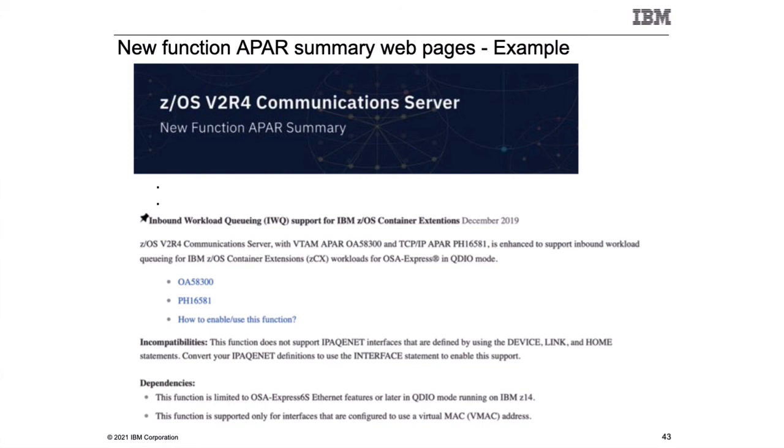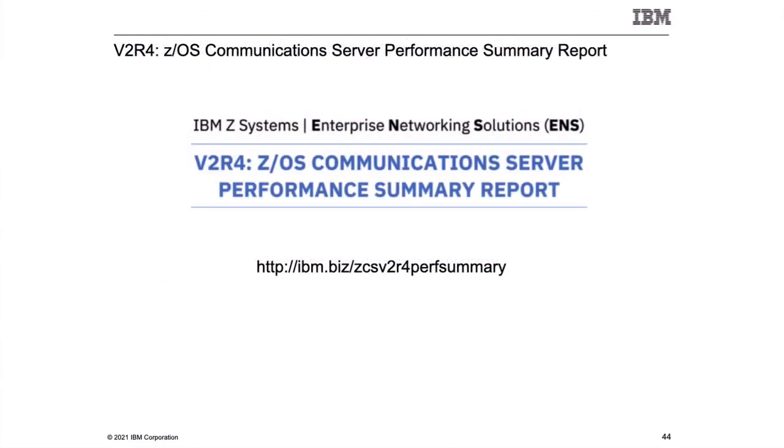Many of you are probably interested in the performance characteristics of z/OS Communication Server. With that in mind, a few months after we ship a new release, we typically put out a performance summary report. This report provides quite a bit of information about things like CPU utilization, transaction rates, the cost of encrypting traffic, and other interesting information. The link you see on this chart is to the 2.4 Communication Server Performance Summary Report, which is the most current one we have available right now.